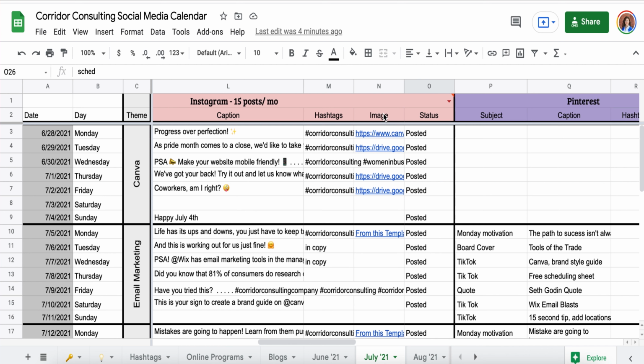And these days, video is king. So if you're not making video content, that's for another day. We're going to get into that because you really need to. But I also share any links right here so that it makes it easy for planning and scheduling. So right now we're planning, we're going to talk about scheduling another day, but we're going to go ahead and add all the information that you need to make scheduling a breeze.